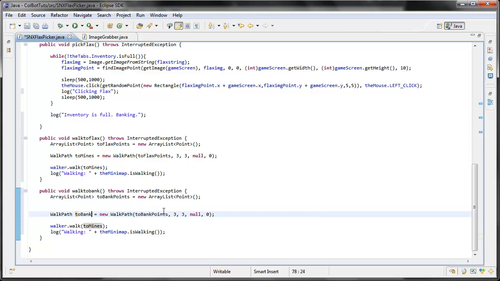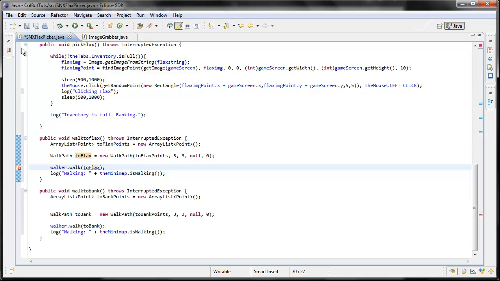Bank. And then we'll call this one to Flax. So let's create our points.